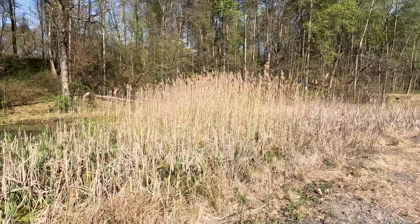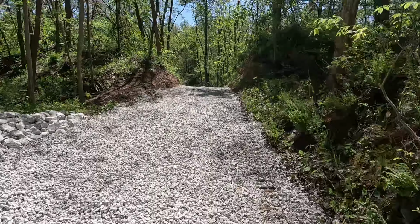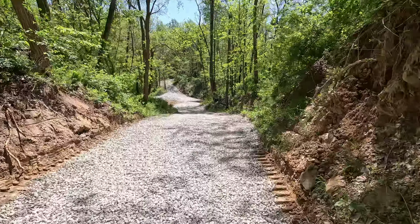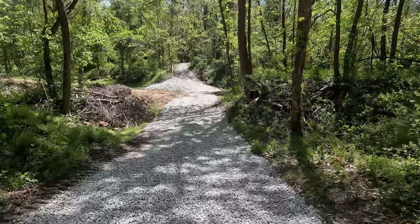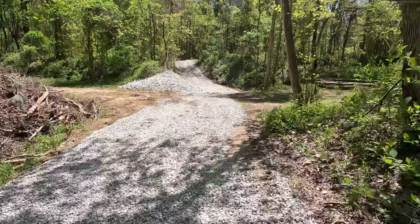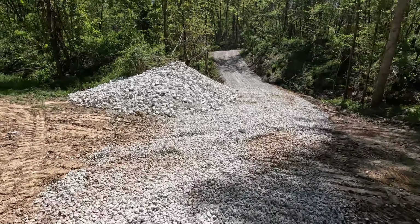So here we are a week later, kind of picking up where we left off. So here they've gotten everything graveled and they have put the riprap up. So any of the banks that they cut or anything they had to do like that, they put riprap. So you notice that one back there. And the biggest one that's noticeable is this up here where the stump was. They got that stump out and then they got the riprap all on that.